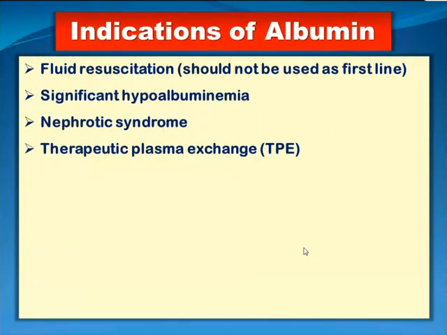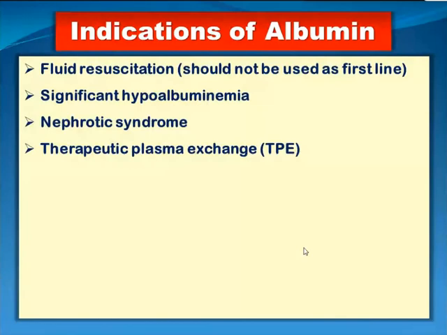And we can use it in acute hepatic failure, and we can use it also in renal transplantation and heart transplantation. I mean, in cases of rejection. And sometimes, when there is poisoning with certain drugs or overdosing of certain drugs, we can use the plasma exchange. All these conditions, we can use the therapeutic plasma exchange.